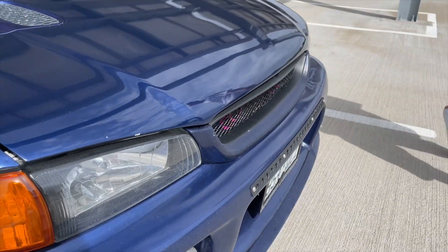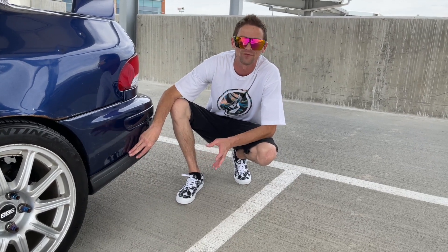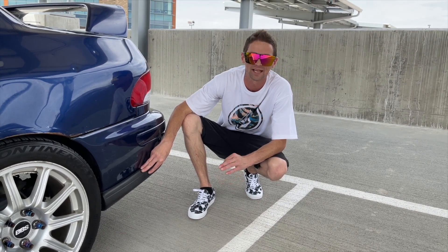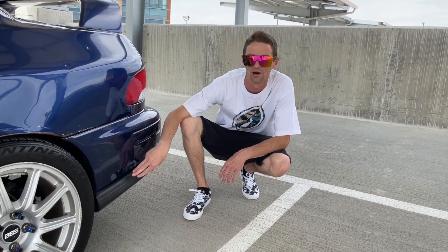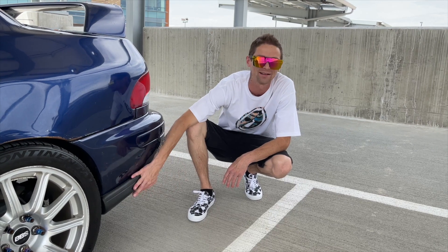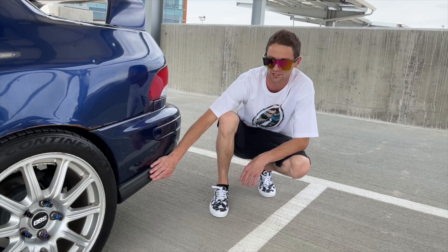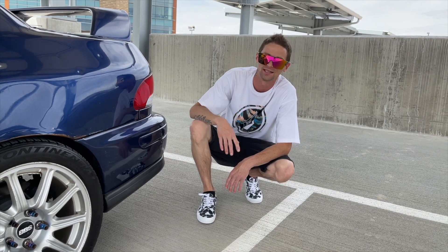That's something we had to repaint. Then after that came the spats. This was probably one of those modifications — if you've done a modification when you were younger and it was something you were really excited about, that feeling you got — this was that modification for me. I drove out to Boulder to pick them up. It was an OEM modification and something I wanted for the longest time. I know it might sound stupid just because it's a rear spat, but it was so cool at the time. We'll do a later video on how to mount these because I've got to remount mine — over the years they've started to flex and droop. This was one of my favorite modifications.